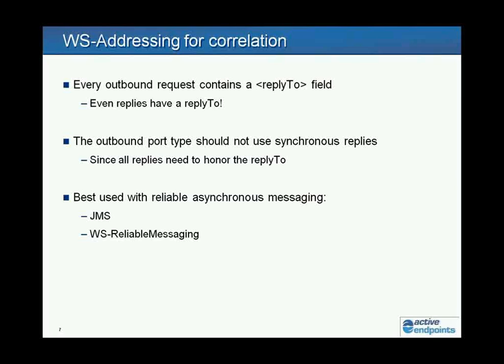Because you're using a fire-and-forget style of messaging, it's actually preferable, in most cases, to use some sort of reliable messaging protocol. In the WS world, this is WS-ReliableMessaging, but you can also use JMS for communicating back and forth with the partner. So that is all there is to it. It's really just a simplification of the concept of message correlation, although it's a simplification under certain circumstances.